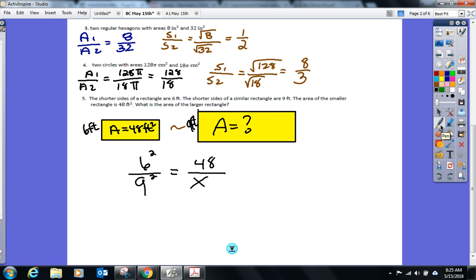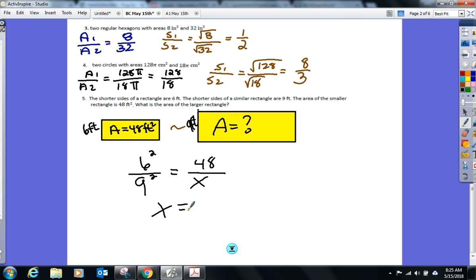Did you find the other side? Okay, but here's the issue I have with that. What if it's a pentagon? And you can't do that. See what I mean? A rectangle, I get it. It's convenient. You just say, okay, this side's 8. Match them up. What's this side got to be? Multiply it by 9, and you got it. But again, what if I get another figure you're unfamiliar with? Okay. I just take the sides, square them, and set them equal to the areas.